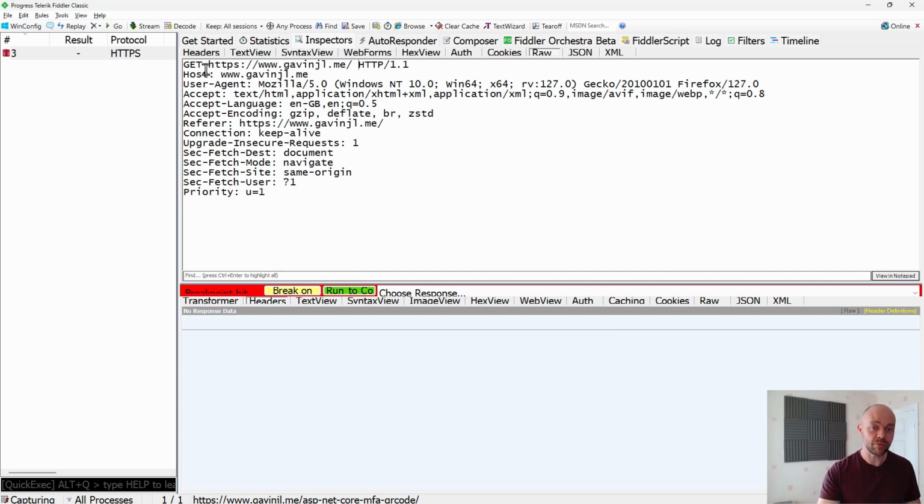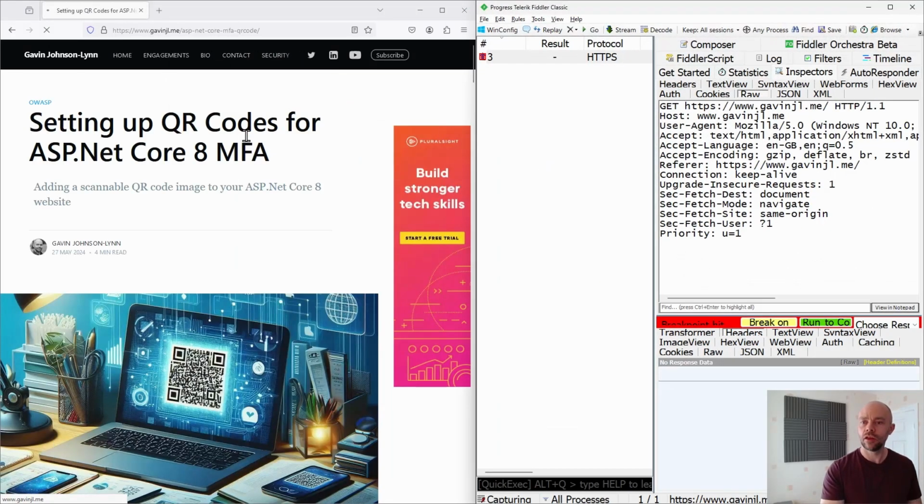And you can do this with any part of the request. There's actually a lot of headers that are contained in requests, a lot of things that, if you're debugging or if you're doing some ethical hacking, you can change these headers. And there's a lot to understand in there. But we'll go into that in another video. So for now, what we're going to say is run to completion.